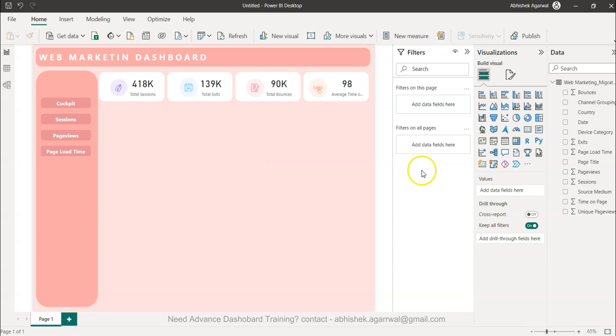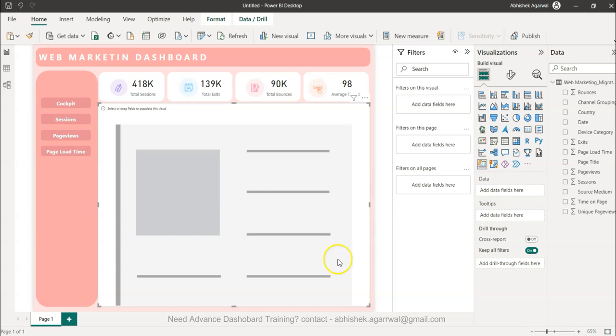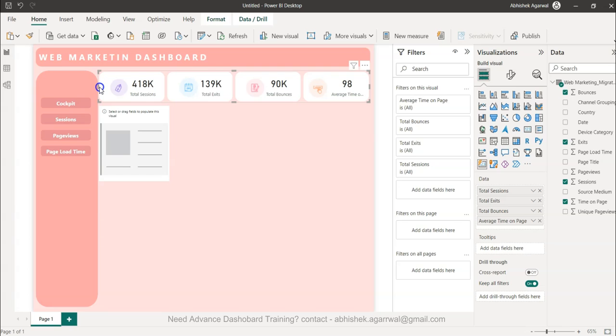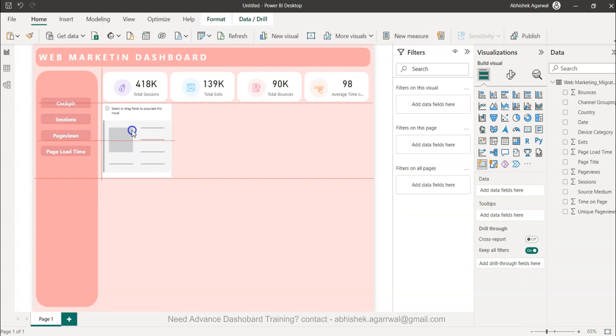Once we have done that, the next thing is, again, we have to create one more KPI, which is for total session in the latest year. So I will bring it down a little bit and create some space so that it will be available with proper spacing. Because spacing is a big concept when you need to design the dashboard.